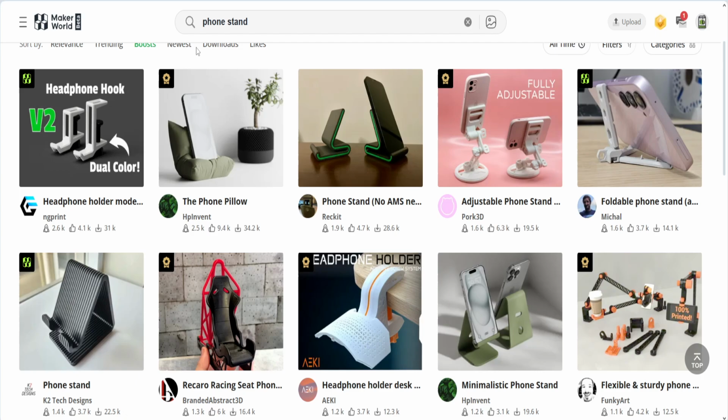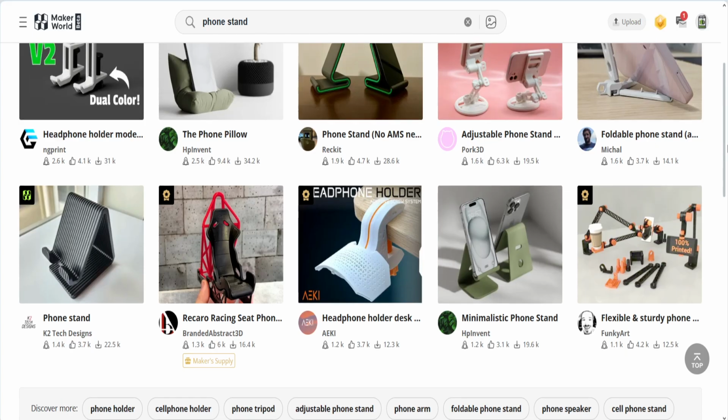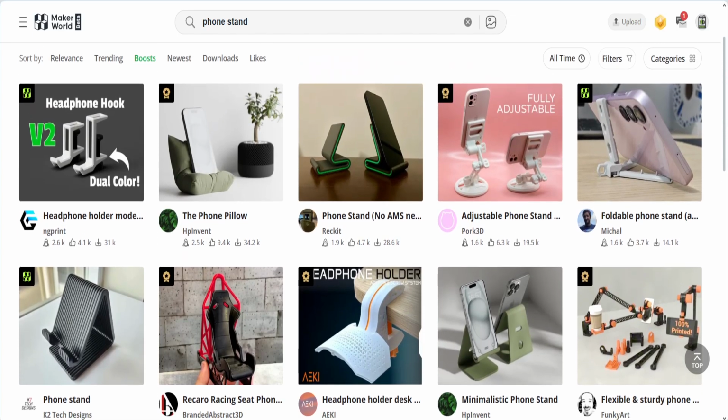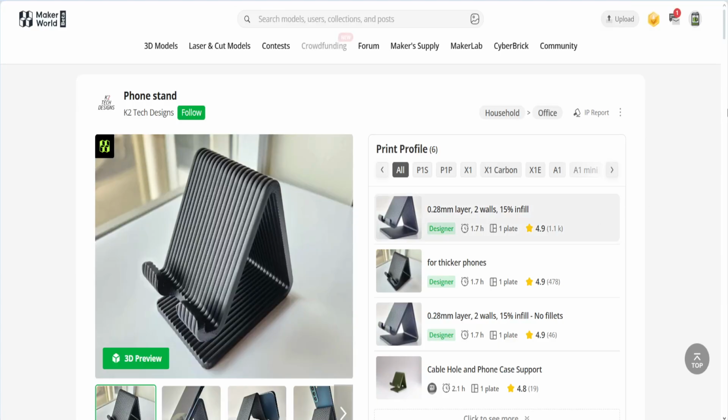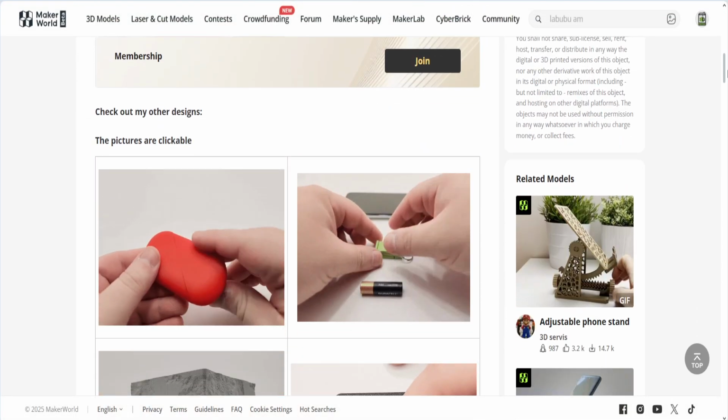First you've got the thing that's in demand, which is the phone stand based on the popular searches, and then you're looking at actual models that are the most popular within that popular category. So you can go through these and see what kind of ones you can make similar, or some of these creators might actually have Patreons, they allow you to sell some of their models. You can reach out to them.